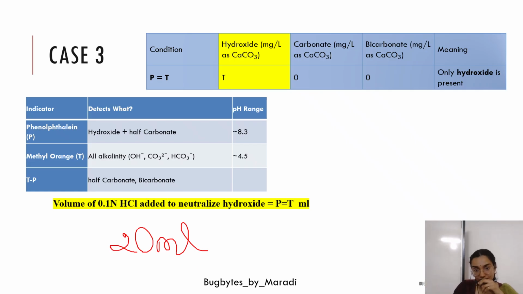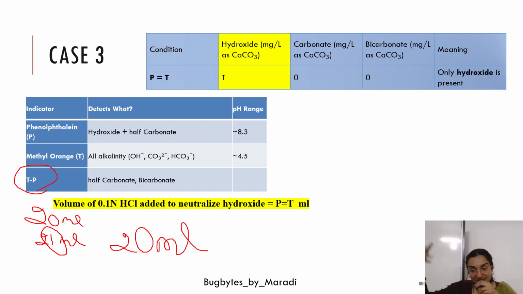So at that time, beyond the phenolphthalein endpoint, if it actually consumes HCl, that is T minus P. Just imagine I have consumed 20 ml for the phenolphthalein indicator and I got an extra 1 ml, that is 21 ml. I will just add it for TA. So the extra 1 ml I have consumed to neutralize the remaining carbonate. At that time it indicates it is T minus P.